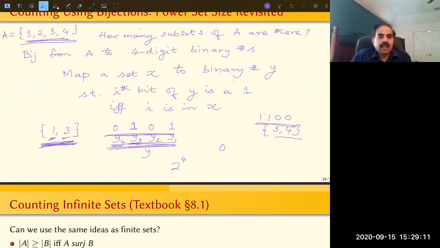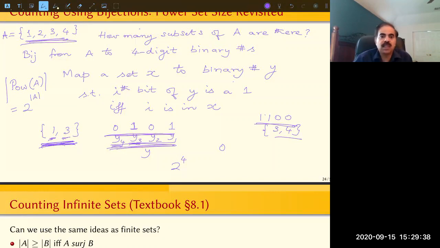So once again, this may not be terribly new, because this is roughly the argument we made the other day to say the size of the power set of A is equal to 2 to the power of the size of A, right?